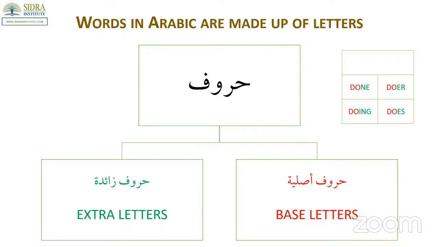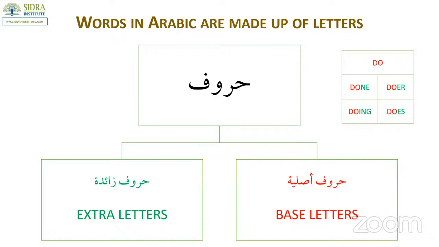Doing. Okay, so we've got "do" again. All this stems out from the word "do". So the base letters in all of this in English, how we see it, we've got done, doer, does, doing. All this actually, the skeleton form is "do", to do. But when we see it in various forms, whether it's past tense or active participle, ismul fa'il, etc., we will see that we're adding extra letters on.